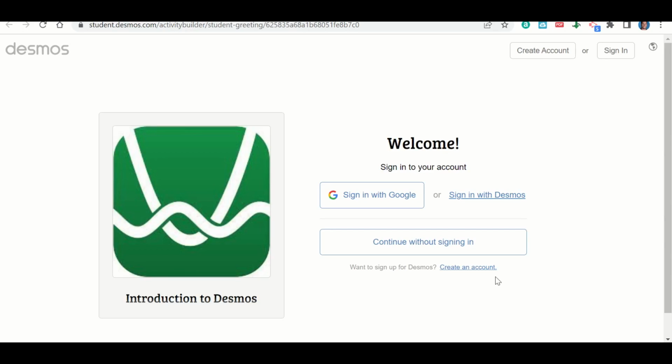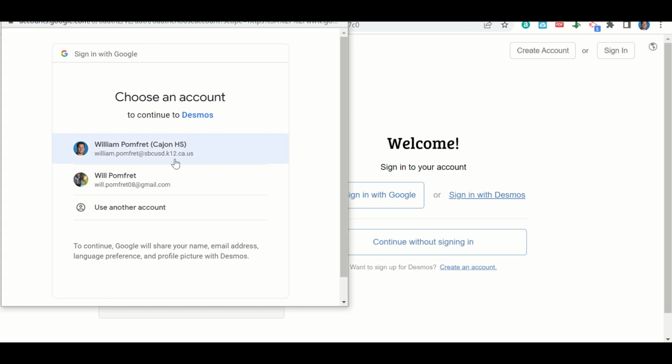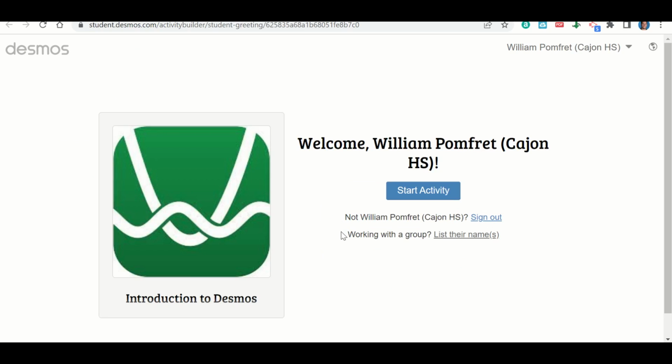Let's talk now about how to sign in to Desmos to complete your work. So what you're going to do is click on the link to go to the assignment, and it should take you to a page that looks kind of like this. And right here where it says sign in with Google, we're going to click there. It's going to pop up with our email accounts. You're going to click on your school email account, and it should already have you logged in because you should have already been logged in using Google Classroom. From there, I'm just going to click start the activity, and it will take me into the assignment and allow me to begin. So that's how you will log in to Desmos using Google.